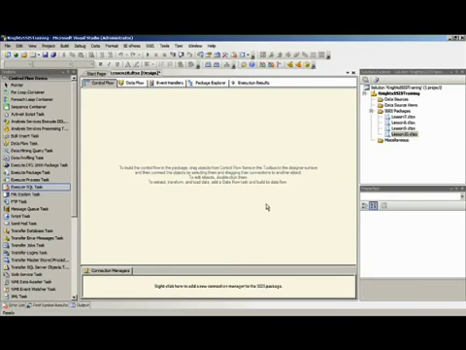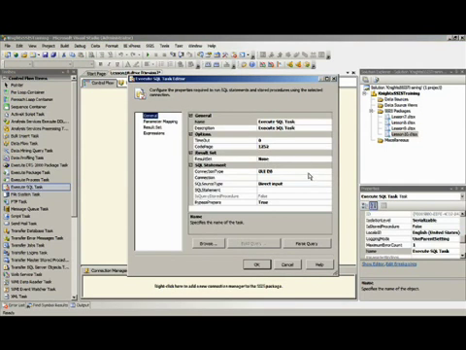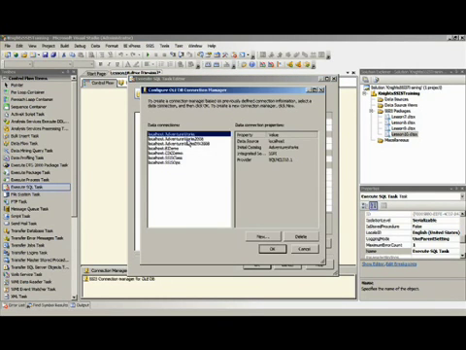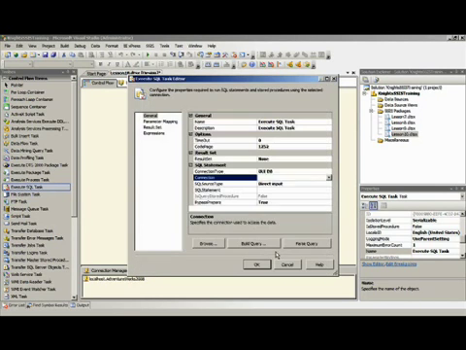Here in Visual Studio, I've already got a package created called Lesson10. I'm going to go ahead and drag out an execute SQL task, right click and go to edit. And I'm going to click on the connection in the drop down menu here, select new connection. I'm going to select the AdventureWorks 2008 connection I already have. If you don't have this connection, you click new, and you can create that connection here in the connection manager. I'm going to click OK.